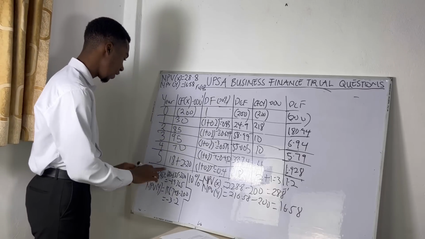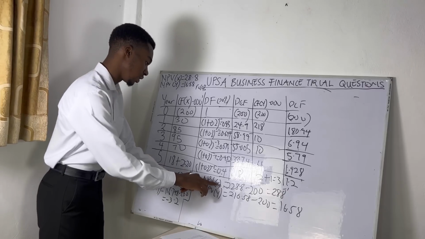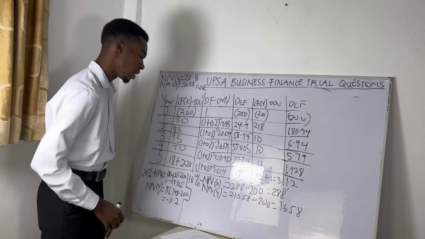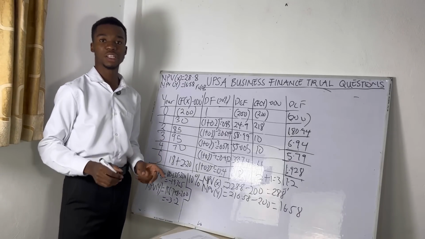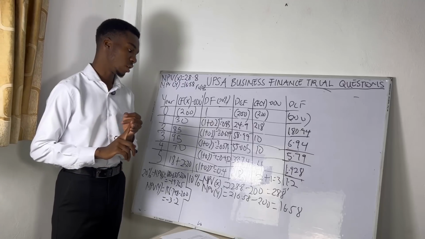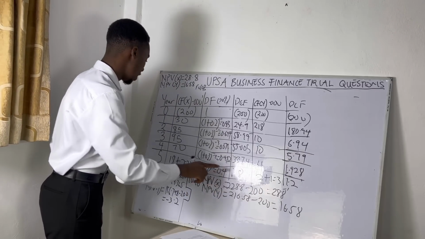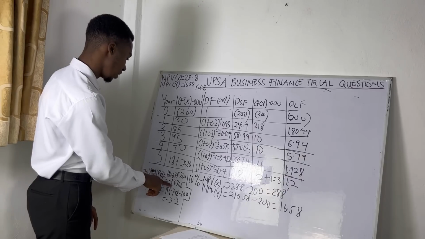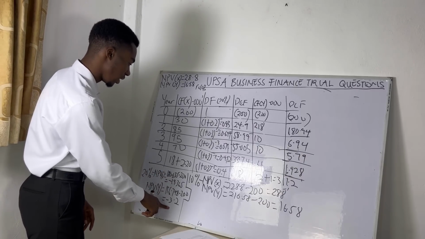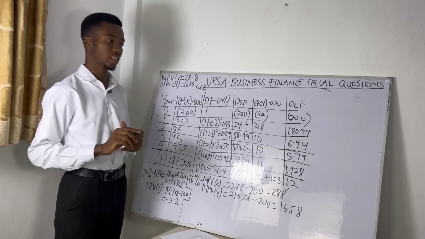For project X, we have the two net present values we need. We have 20% and 10%. And for project Y, we have the two net present values, for 20% and 10%. And I said to find the internal rate of return, you need two net present values. You need one that is positive and one that is negative. So for project X, this is the one that is positive, 28.8. And for project X, this is the one that is negative, negative 19.365. For project Y, this is the one that is negative and this is the one that is positive. So now we have both net present values, so now we can find the internal rate of return.